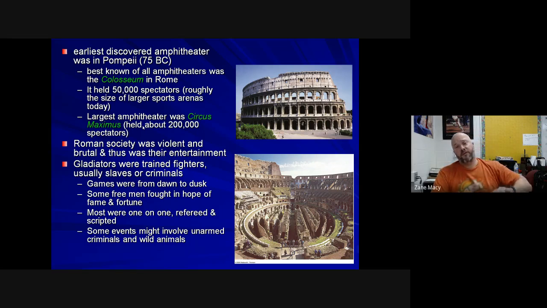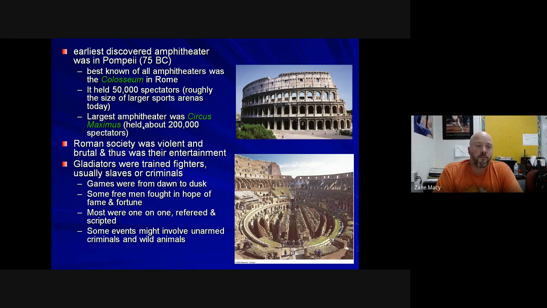Then again, if you fought in some little rinky-dink outpost, you probably didn't make very much money, but there's an opportunity you'd get discovered, and you might get an invite to one of the larger settlements and be able to play a role. And there, again, it was just like each city had its own league, and some stars were big enough that they could travel around to these different arenas.